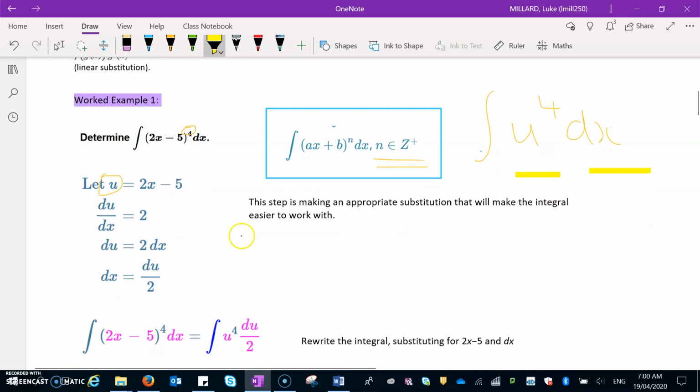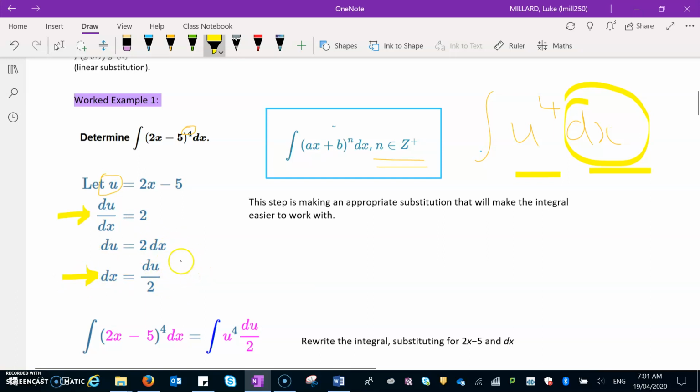So this is probably jogging your memory with a little bit of process: we need to get dx. If we're working in terms of u, we need to make this in terms of du. To get that, we've got u equal to 2x minus 5, and we're going to differentiate this function. Our notation, hopefully coming back to you, is du on dx, and the derivative of 2x minus 5 is just 2. We can rearrange this to get dx, which becomes du on 2.